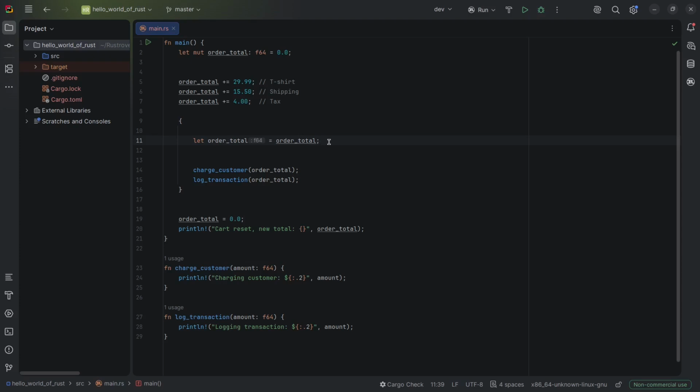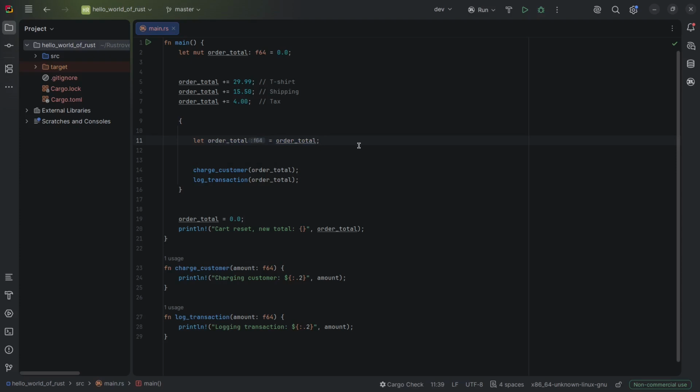So what happened here is that it freezes the total before sending it to payment processing. So that means this particular side here is shadowed, and now it is immutable. Immutable means it is not going to change.